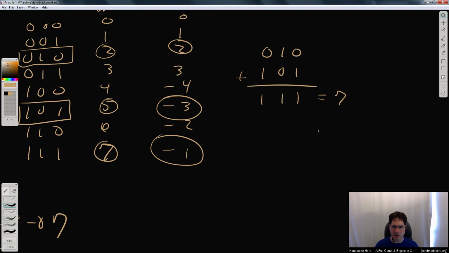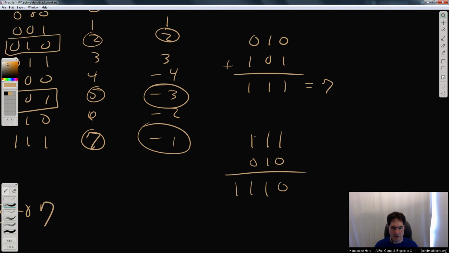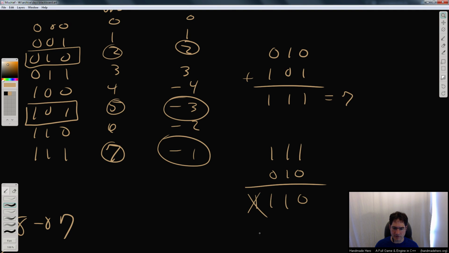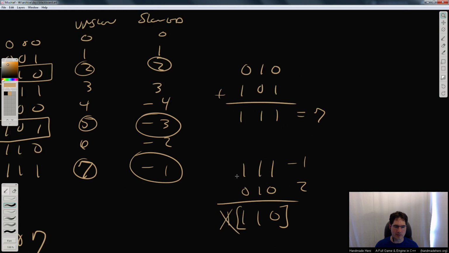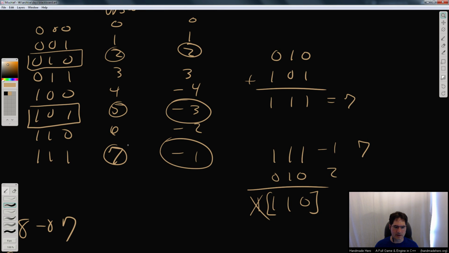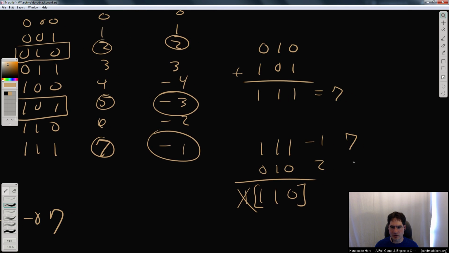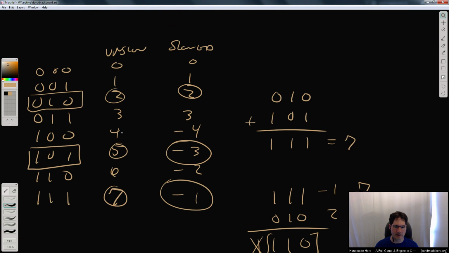And so if you take a look at 1, 1, 1, and I want to multiply it by 0, 1, 0, right? Well, I'm going to get something that looks like this, and this is obviously a carry. So if I take a look at the 1, 1, 0, here's my -1, here's my 2, and hey, 1, 1, 0 is -2, right? And the same thing if I interpret them the other way. 1, 1, 1 was 7. I multiplied that, I'm talking about in unsigned, by 2, I get 14, right? 14 is not representable here, okay? That would wrap around.